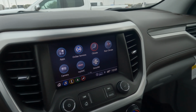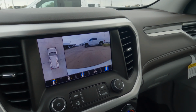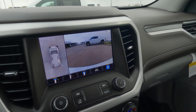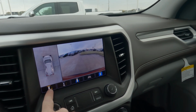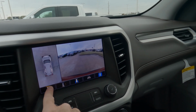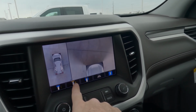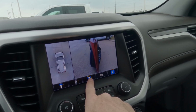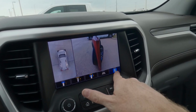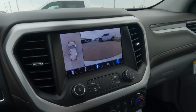You can see what all is there, but I want to focus on the cameras because you have multiple views. Now, you don't have the camera washer on this particular model, but that is the front camera. Now we're going to go to the rear camera. You have the overhead camera. You can see right there the 360-degree view, and then other views as well. I mean, it is just awesome. You will not have any trouble seeing what's going on around you at any point. So there you go. You can see what's there.